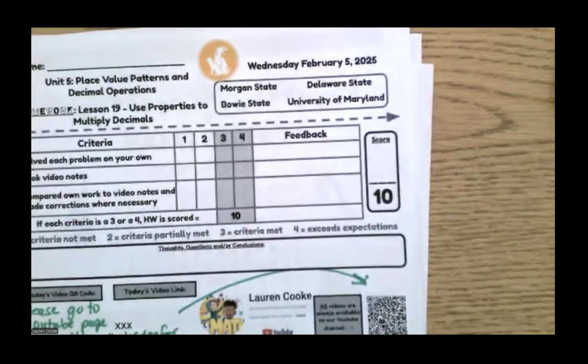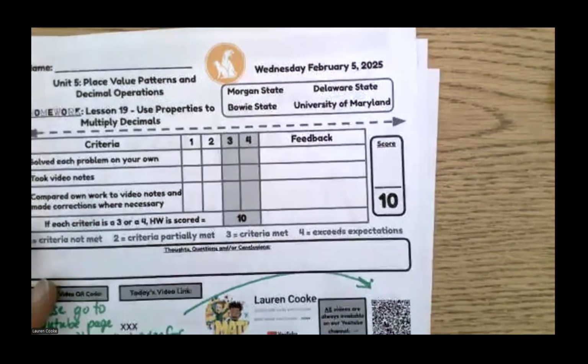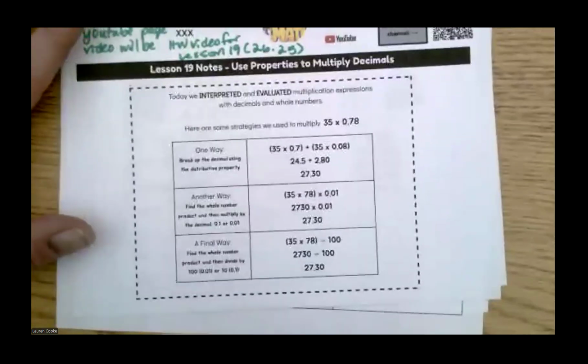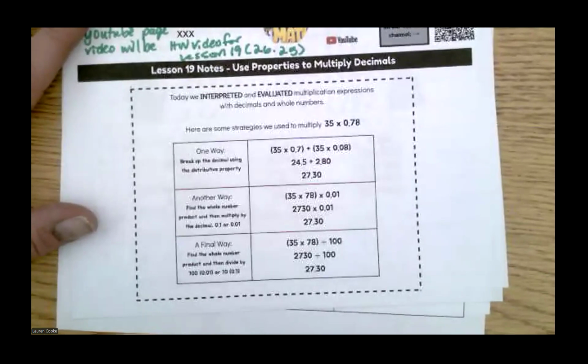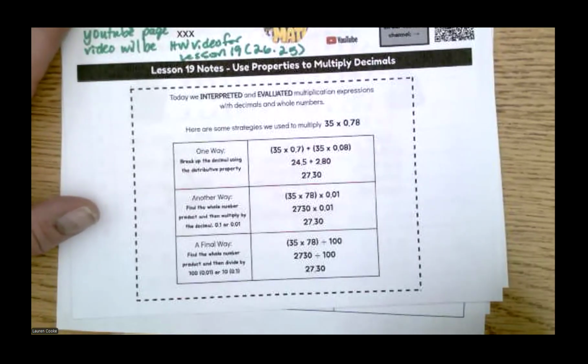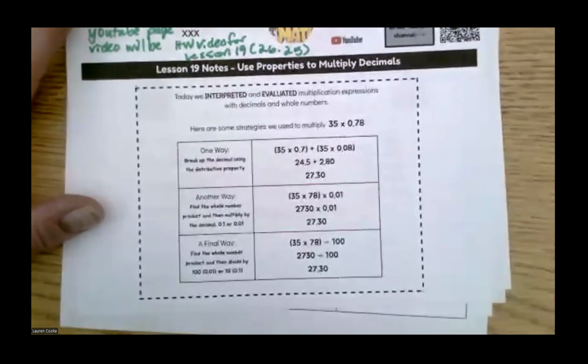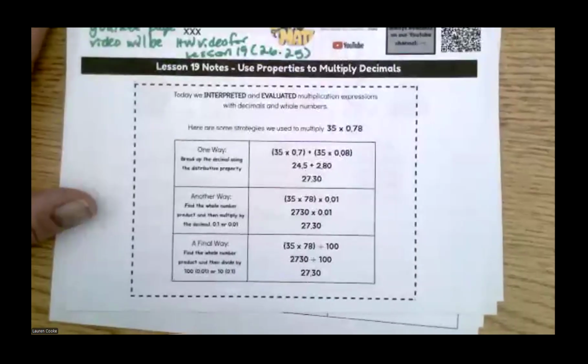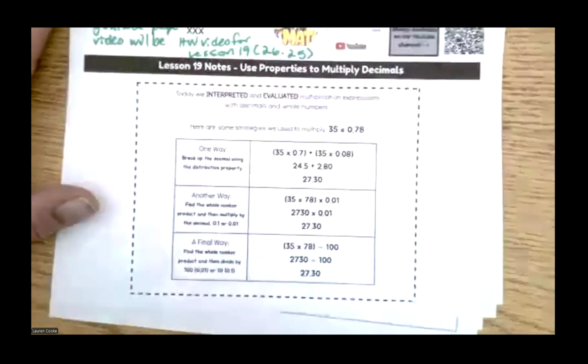Okay. All right. So we're going to go over homework for lesson 19. We're still working with decimals and we're multiplying them now. Something I really noticed on our cool down is that we forgot that we can use the standard algorithm for all things multiplication. So we're going to get on that today for sure. What these different buttons mean. It's kind of fun. All right.